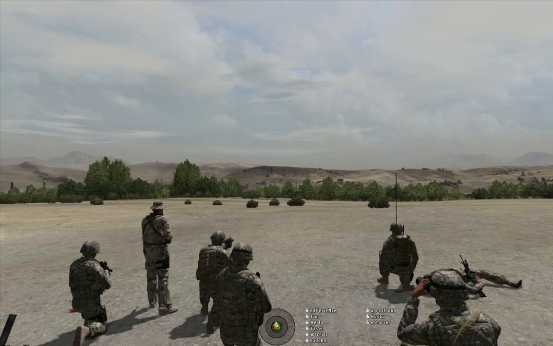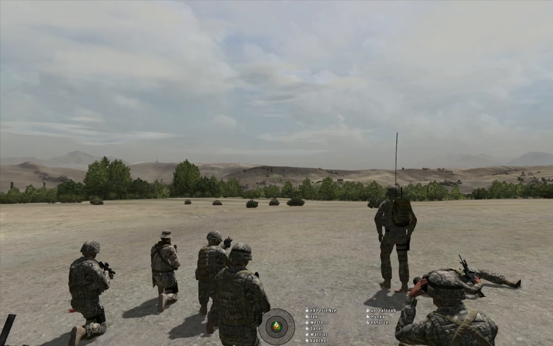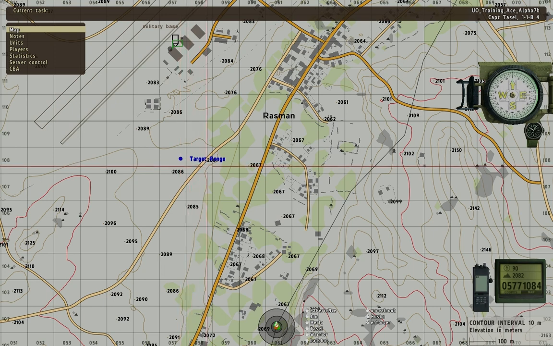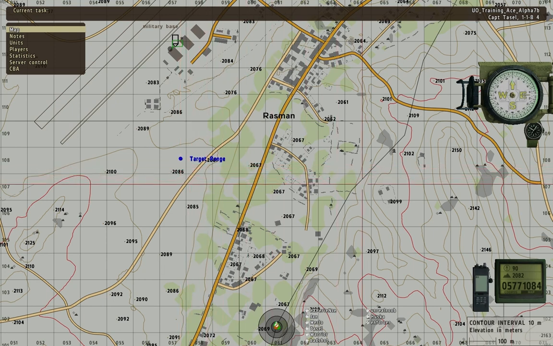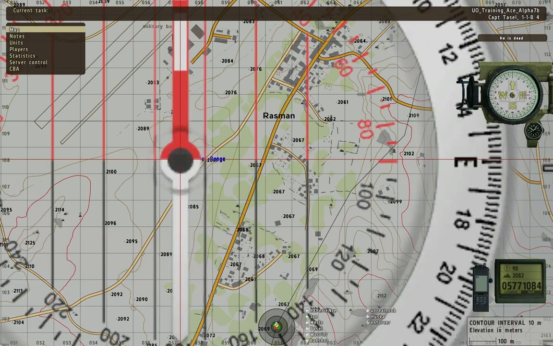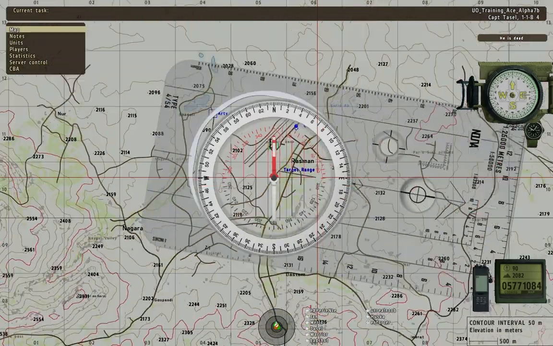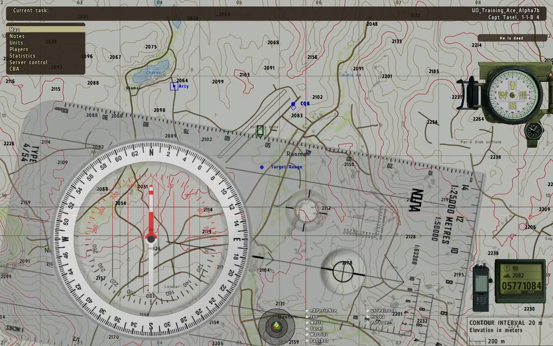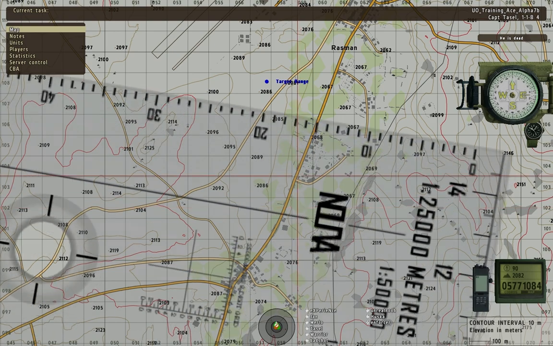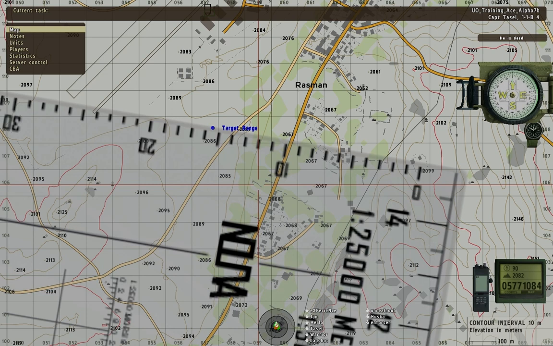Okay, so let's calculate together how far away that smoke is from where we are. The first step is to open up your map, and using the map tools that we picked up back at the hangar, we're going to be putting down the map tools on the map. It doesn't matter exactly where they are. You do that by pressing and holding the H key, as in hotel, and clicking on the map.